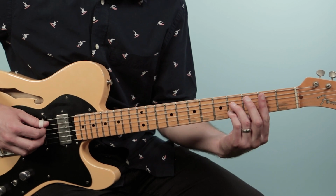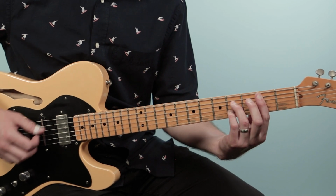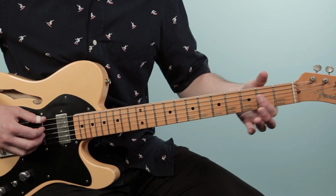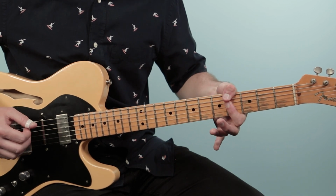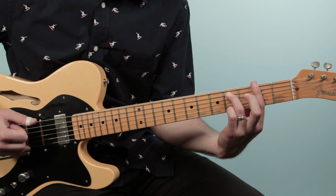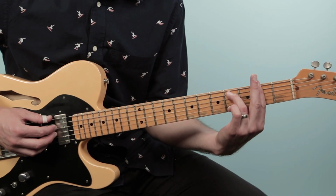I also use this voicing sometimes, just as a variation. 2, 4, 2, 4, 2. Back up to C sharp minor 7, then G sharp minor 7. And that's just like the F sharp minor 7 here, but I bring it up 2 frets. Now if that chord's too hard, you could just play your minor 7 like this. 2, 4, 2, 2, 2, 2. Just like a standard minor bar chord, but you take the pinky off.